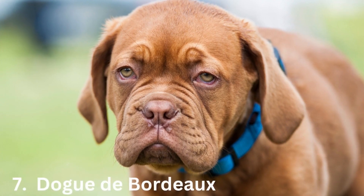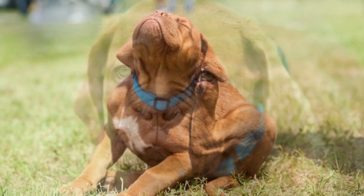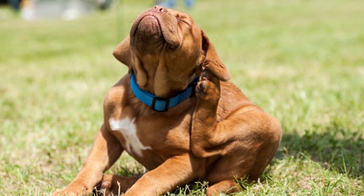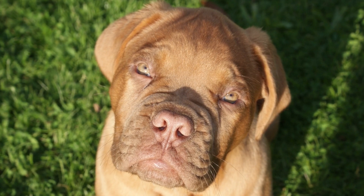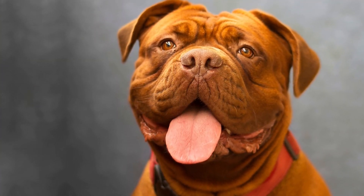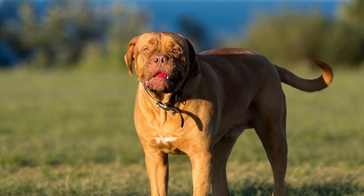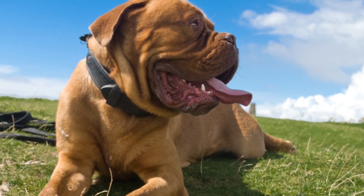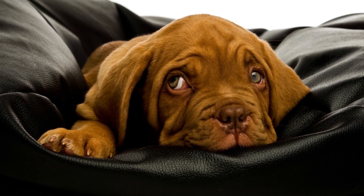Number 7: Dogue de Bordeaux. The Dogue de Bordeaux is a slobbery, affectionate dog. This big canine with a massive head appears to be fierce, but this is mostly for show. It is a wonderfully devoted and friendly breed, and a capable guard dog who is protective of its family. This breed is known as the French Mastiff since it originated in France. Their weight is around 100 pounds, and they can reach up to a height of 27 inches.